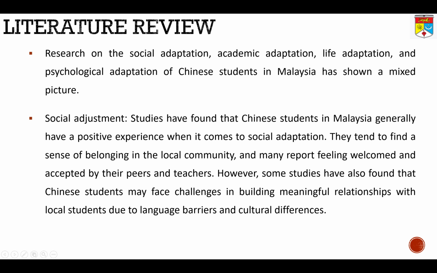Social adjustment part. Studies have found that Chinese students in Malaysia generally have a positive experience when it comes to social adaptation. They tend to find a sense of belonging in the local community, and many report feeling welcomed and accepted by their peers and teachers. However, some studies have also found that Chinese students may face challenges in building meaningful relationships with local students due to language barriers and cultural differences.